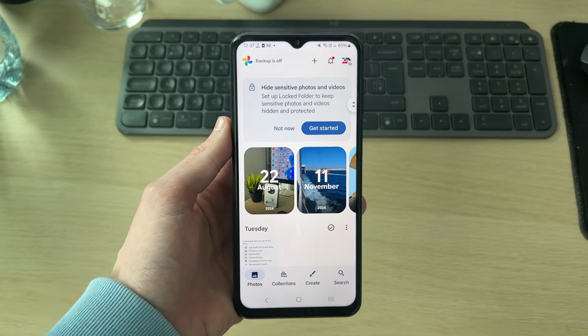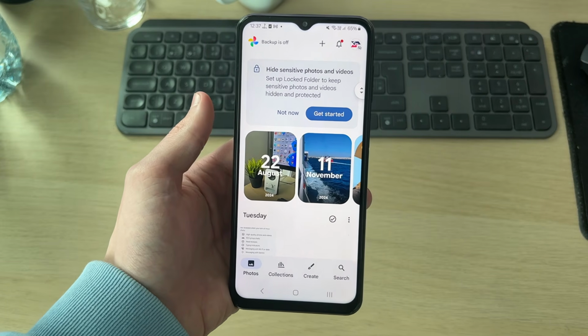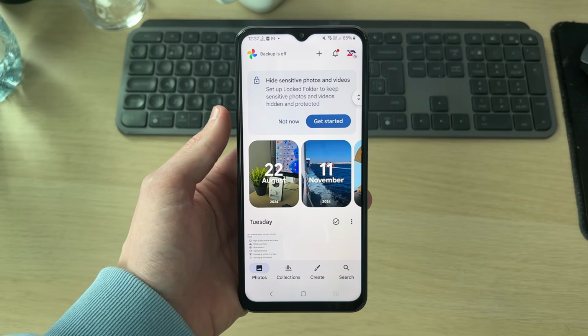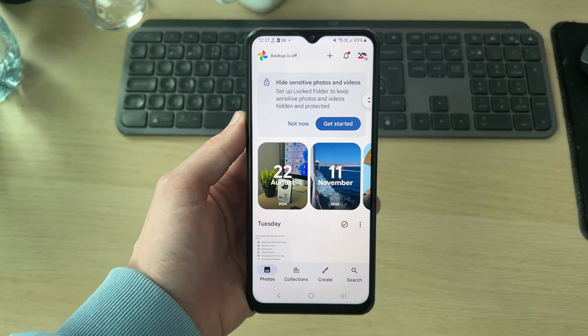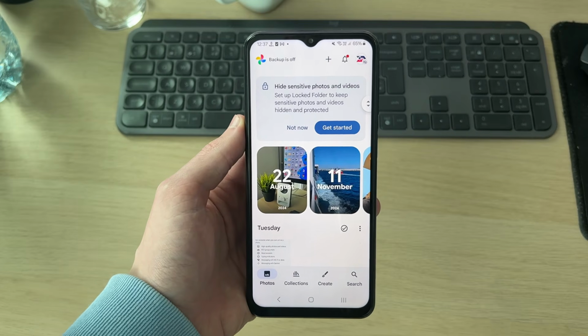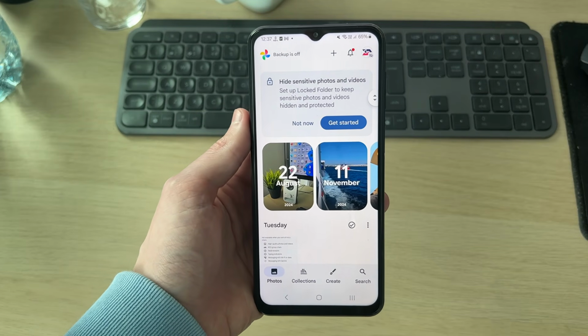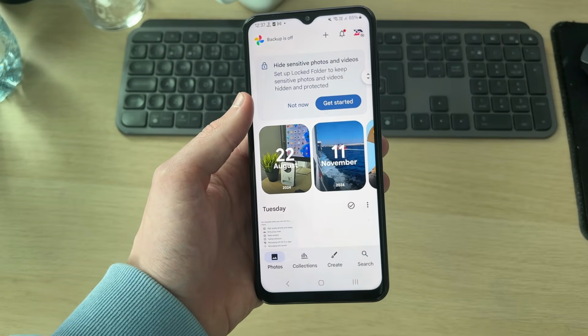So you've probably found yourself in the situation where you are backing up your gallery and your phone photos onto Google Photos. Now across your Google account, you get 50 gigabytes free. After that, you need to start paying. So it doesn't take long to start filling up all your space. So perhaps you're going to run out of space, or perhaps you just don't want to be in Google Photos, and so you want to go and delete them.